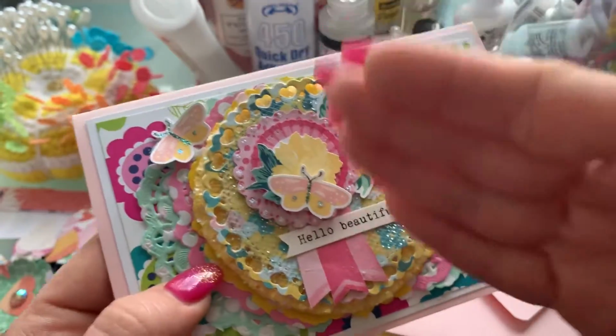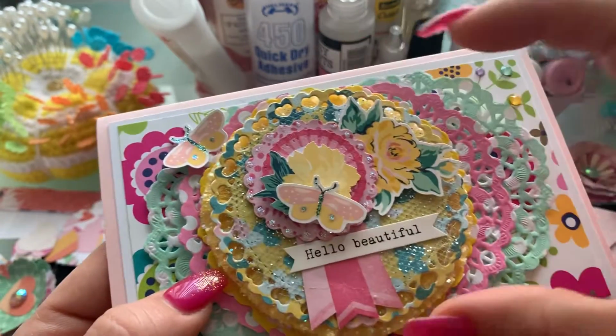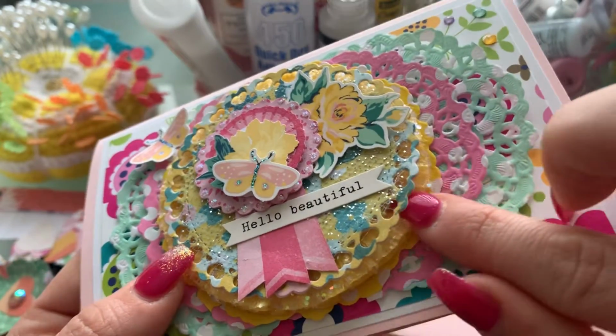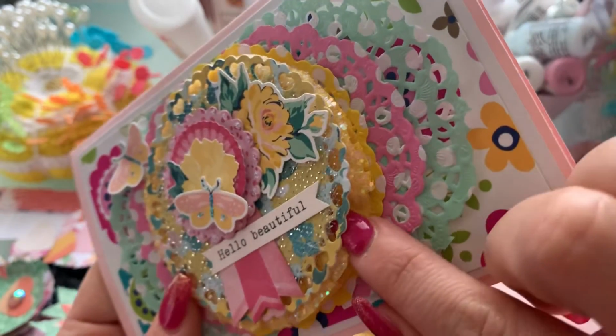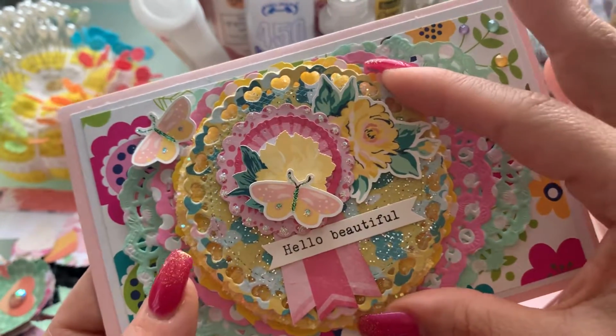This pink one, all I did was cut it in half, spread it out. Then I got a full yellow one and I put it right in the middle. And then I have a crepe paper yellow one right there with all the little glitter. That was gifted to me by Susan. Aren't you proud of me, Susan?